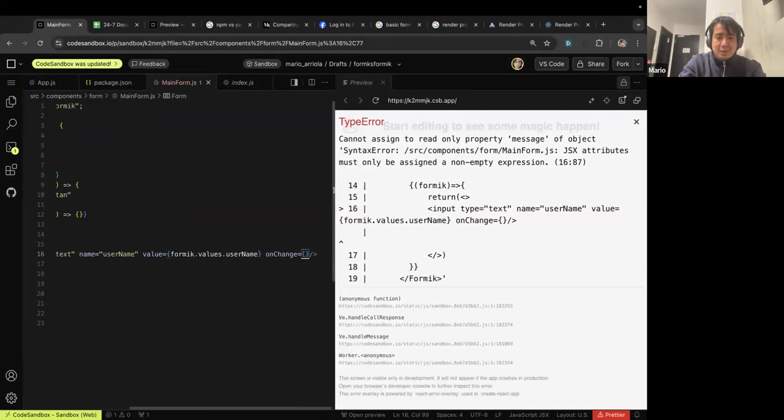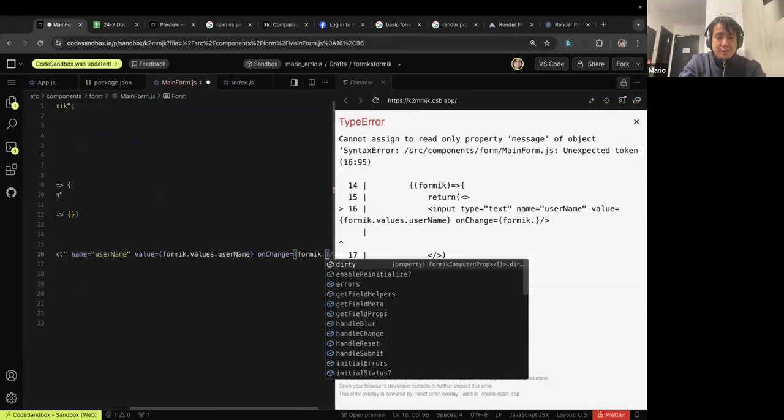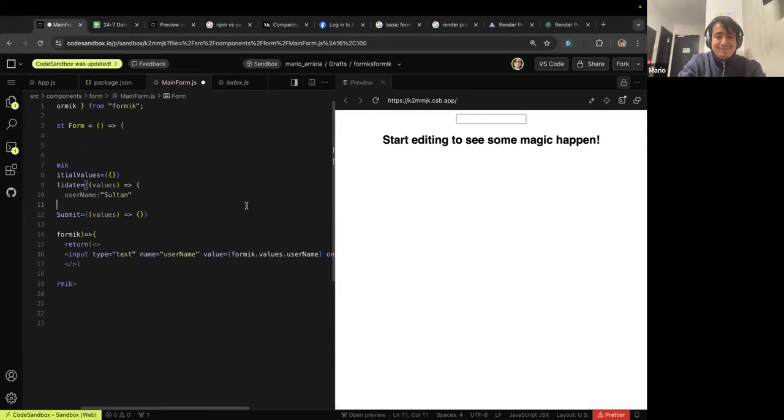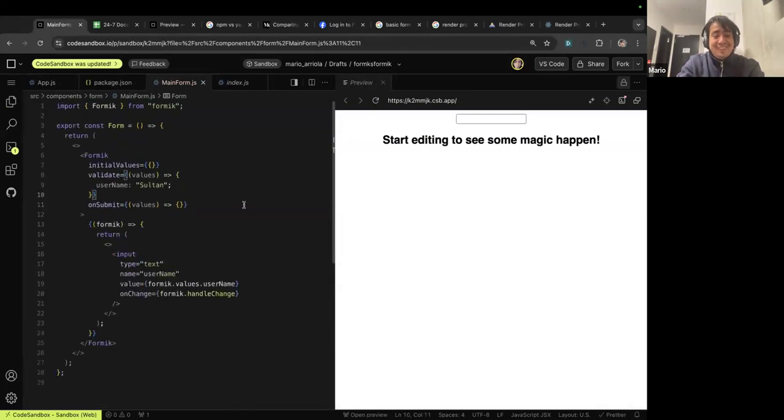Now we just say Formik dot handleChange. And that's it. I don't have to create a state. I don't have to do anything. And you know what? I can just do something like this. Values. Oh, I think I have an inconvenience here.